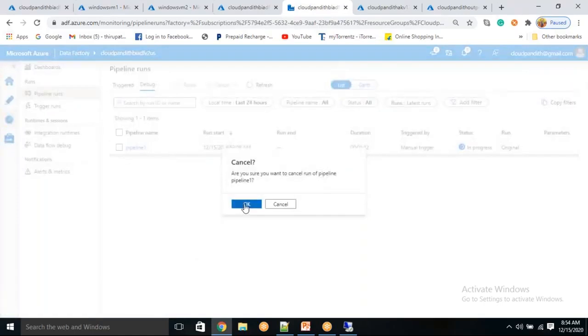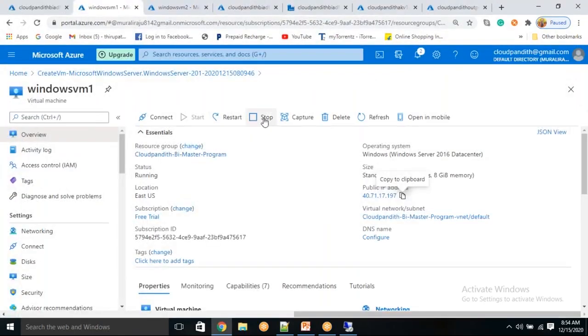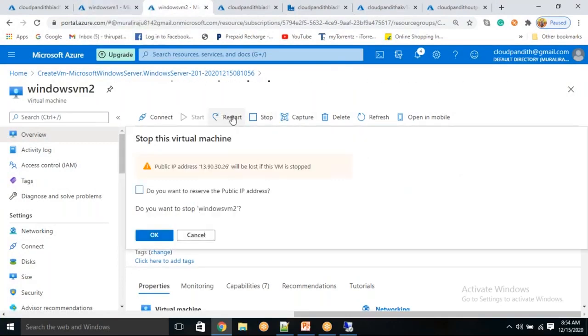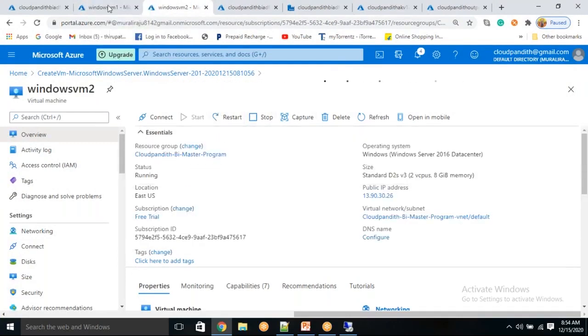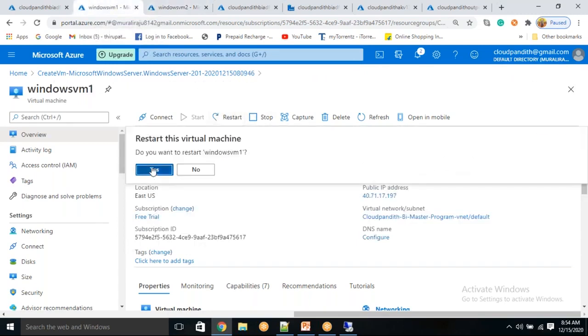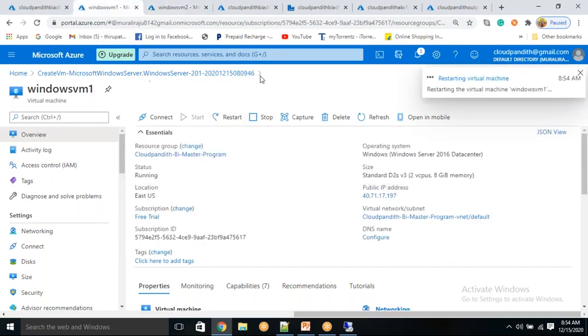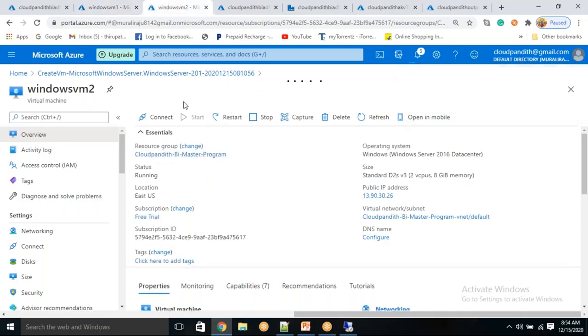Let's cancel this pipeline as well. Let's come to VM1. First let's do one thing. VM2, let's stop it once again, or let's restart this machine. In the same way, restart this one. This is restarted, this is also restarted.